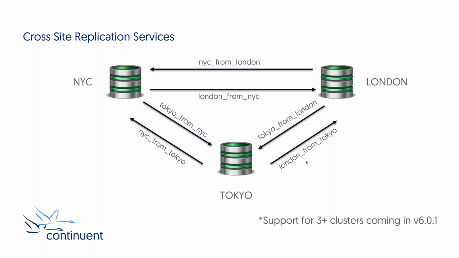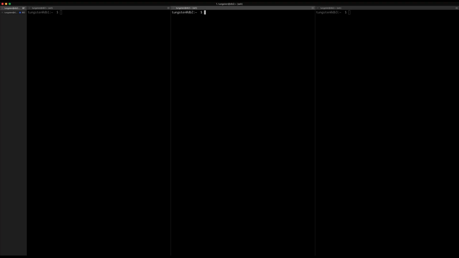Okay, let's dive in and actually demo this. I think that might make things a little bit better. So I'm just going to switch my screens. Okay, and I need to open up this. Okay, so what do I have here? Well, as you can see, I've got 3 sessions. If any of you have watched any of my training sessions before, you'll be quite familiar with my layout. I have DB1, DB2, DB3. This is forming my NYC, my New York cluster. And then I have over here DB4, DB5, DB6, which is my London cluster.